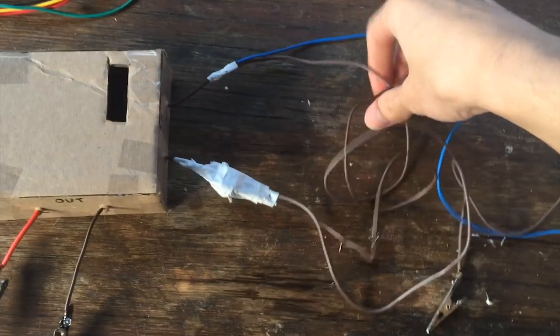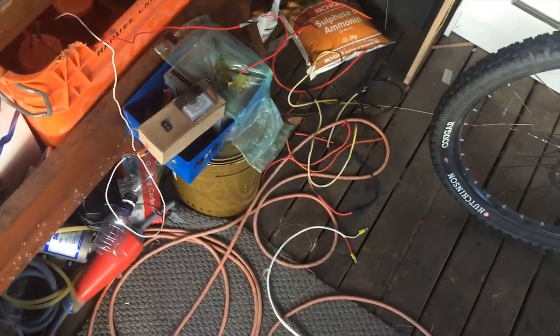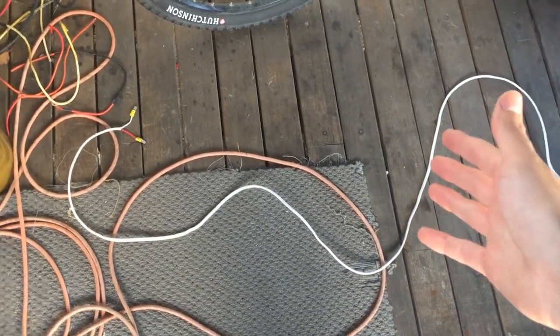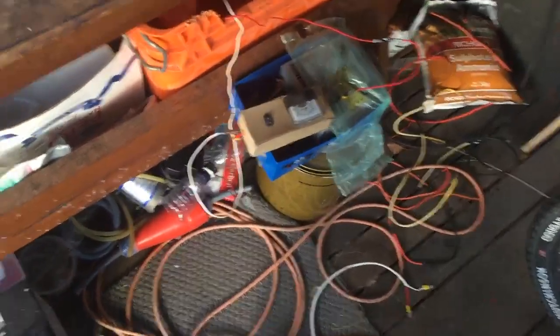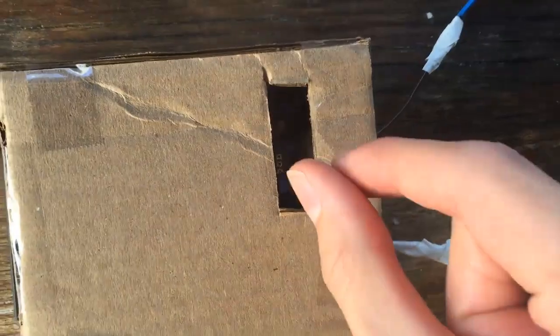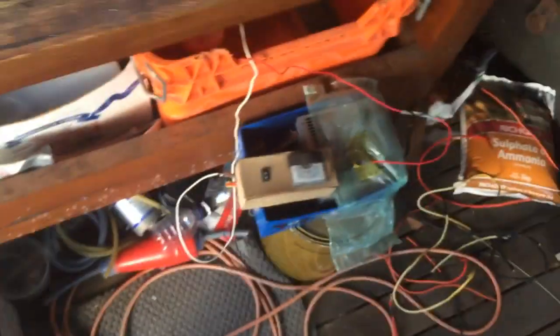On the input side, we've got two leads going to the positive input and two leads going to the negative input, so we can connect both the computer power supply and the solar panel. I've got two diodes here, so whichever one — either the computer power supply or the solar panel — has the highest voltage currently, say if we connect this to 5 volts on the computer power supply, then all the time the solar panel is putting out more than 5 volts it'll take power from the solar panel. During the day we'll take power from the solar panel, and during the night from the computer power supply. And there's a little hole so we can get a screwdriver in to adjust the voltage and current with those little potentiometers, and then the output goes straight into the electrolyzer.